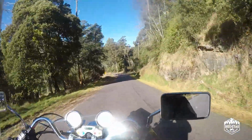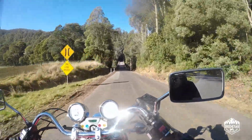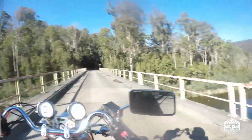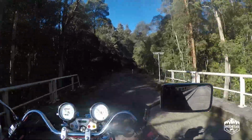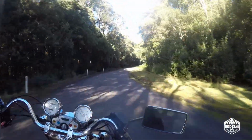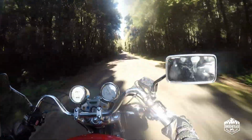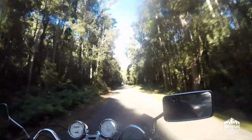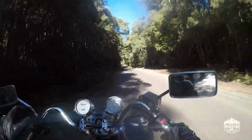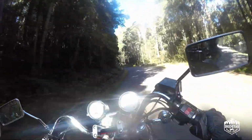It starts very easily, doesn't need choke for long, even on a real cold morning like this morning. Just runs as sweet as the day it rolled off the showroom floor. Now I'm being fairly careful because it's quite icy, and the front tyre's balder than what I would be comfortable riding with normally. Hence why I'm getting it replaced tomorrow. But such a beautiful morning, I thought I'd take it out for a ride and talk about this bike with you guys.